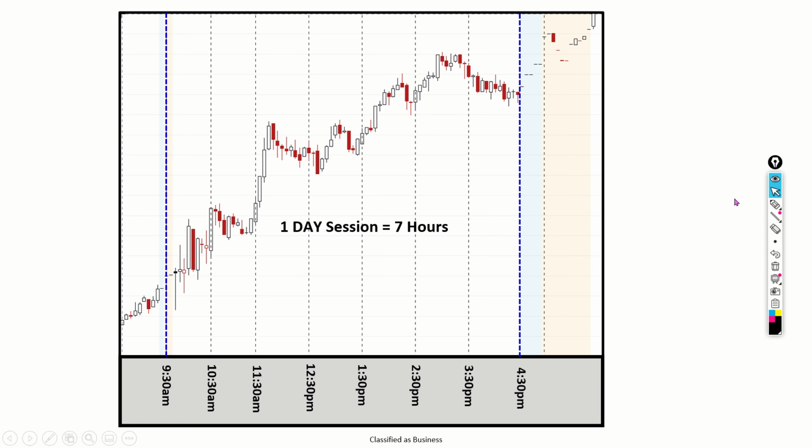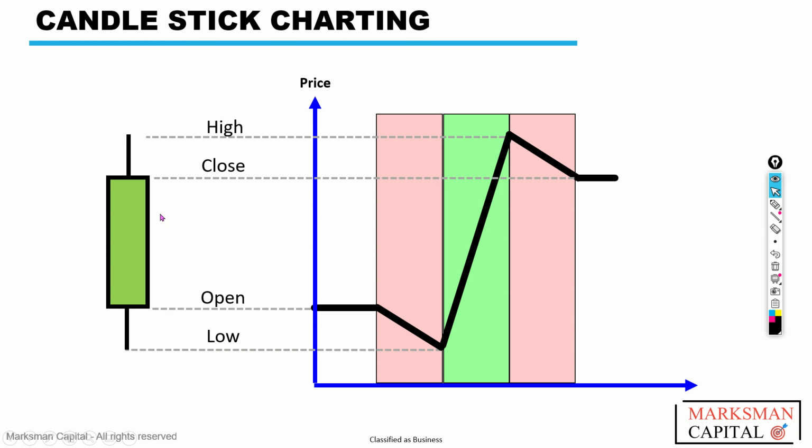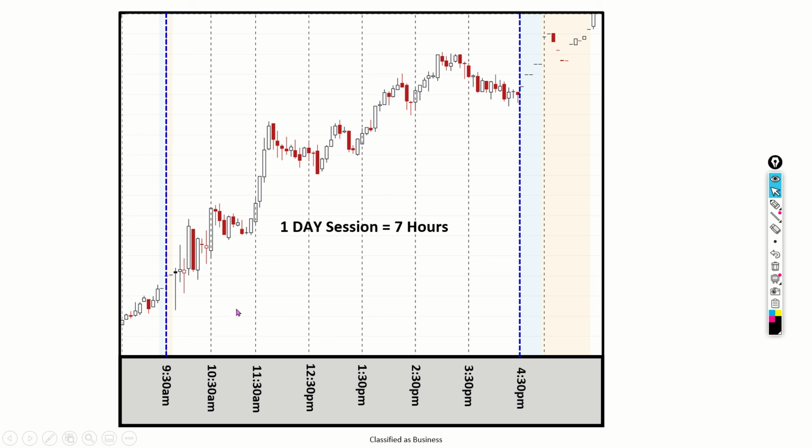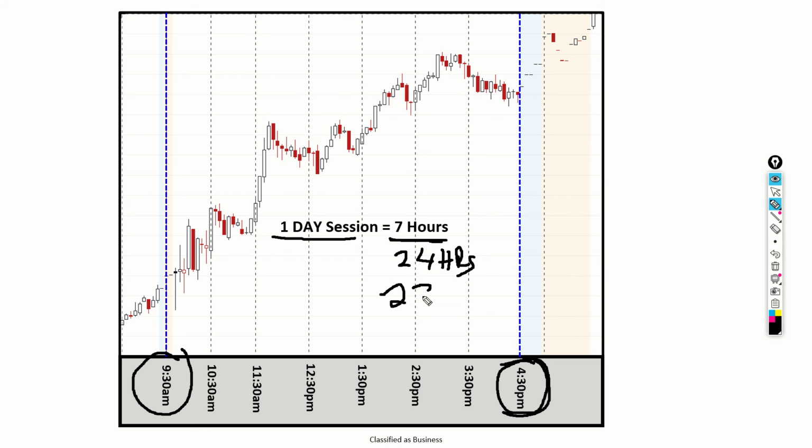Let's say we call this a day candle. It can be represented by many candles, many candles within a candle. This price action started at 9:30, and it is around a 7-hour session, ending about 4:30. So one day session is around 7 hours. This is for stock markets. If it is futures markets and some other markets, or even forex currency, forex could be around 24 hours. Futures is around 23 hours, right, around there.